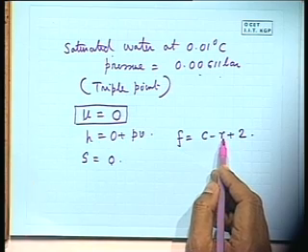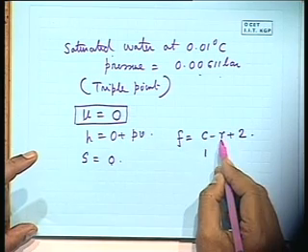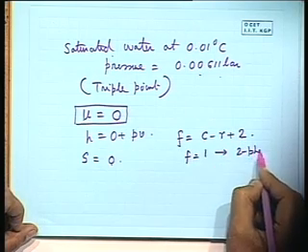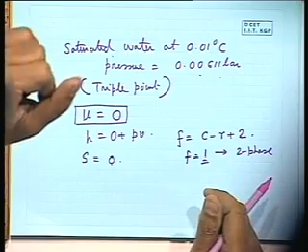So now you see, if the number of components is 1 and phases is 2, then F is equal to 1. That means for a two phase system, the variance is 1. If one intensive property is fixed, the state is fixed. If you tell that steam and water are coexisting in equilibrium at 1 atmospheric pressure, enough is told. That means a sufficient condition is told. Science does not require more things. So 1 atmospheric pressure means everything is known: 100 degrees Celsius, corresponding volume, enthalpy, internal energy, everything. Or you tell the steam and water system exists at equilibrium at 100 degrees Celsius, enough. That means only one parameter is required.